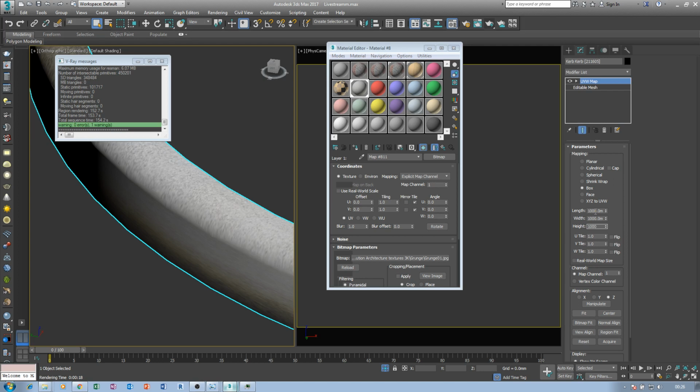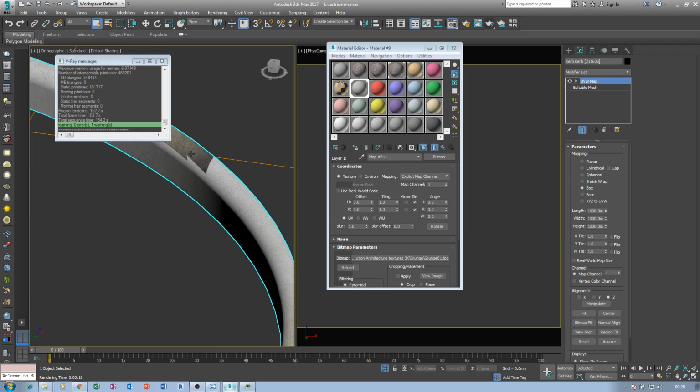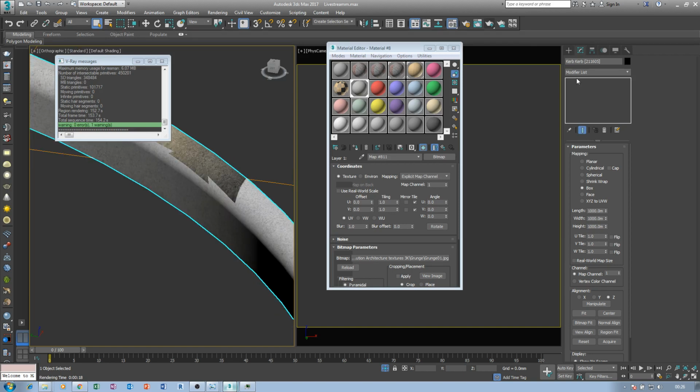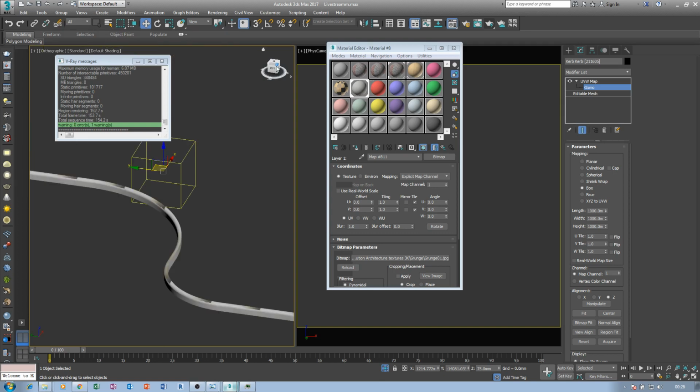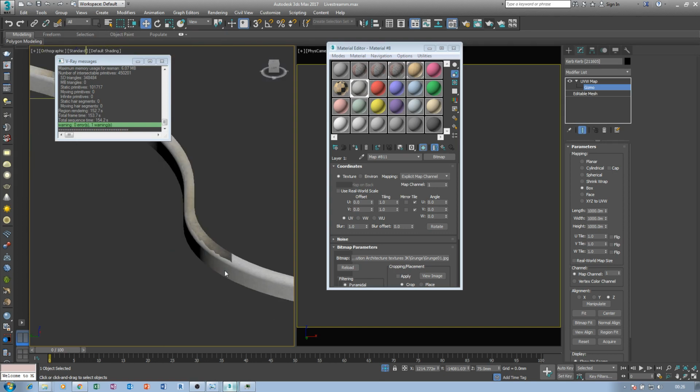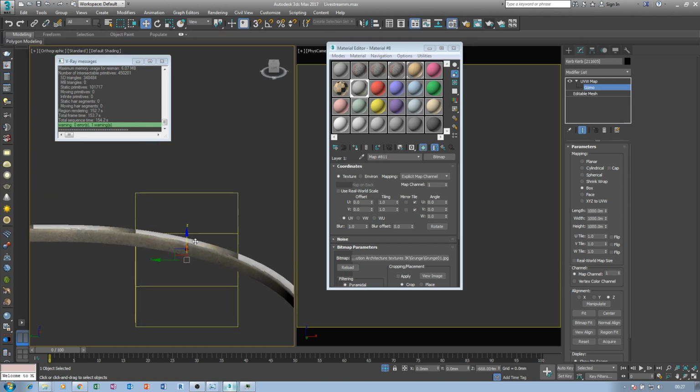So when you have this, you have all these things that are coming this way. Just don't mind those ones. Click here, pick your gizmo, and you can move it. You can see. So I think I need 500 as well.